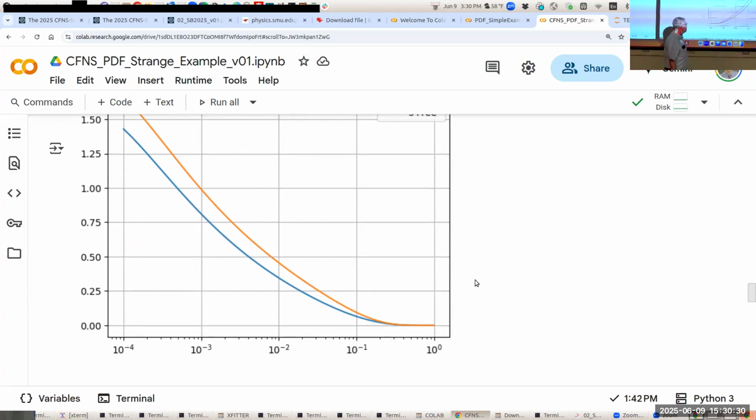Because again, what we were seeing is that the fixed target data around X of 0.1 seems to like a value where the strange quark is 50% of the down quark. But when you go down to the LHC, more like 10 to the minus 2, there it seems to like something actually in excess of 1. So you could satisfy both of those if you had an X-dependent ratio. So go ahead and plot that and see how that works out, okay? And again, some of you are very proficient in Python, so I'm sure these are trivial, but if you want to warm up, that's fine.